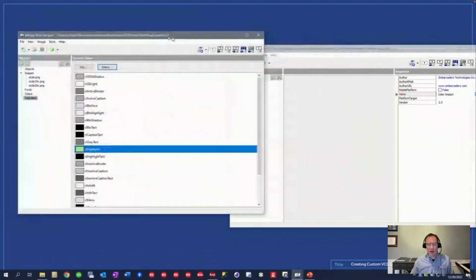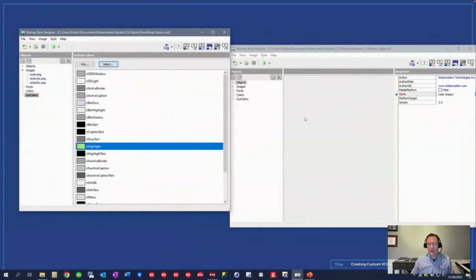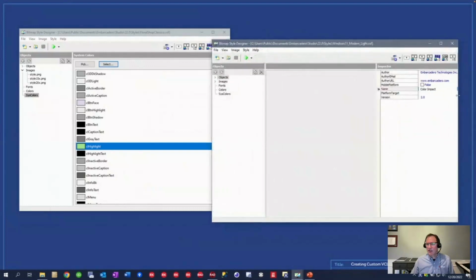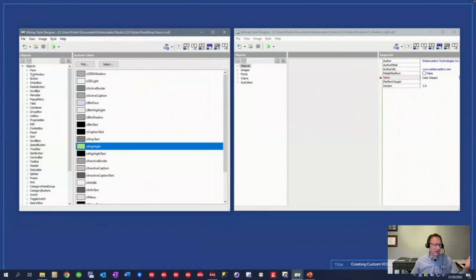And where we want to look at, I don't need it this big, is we want to go into the objects now. So the objects is a property tree of various things. We're going to be looking at the form, and again, you just kind of got to go through and figure out which piece is which.